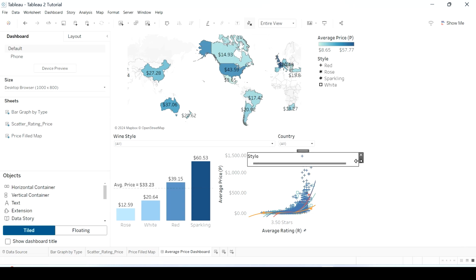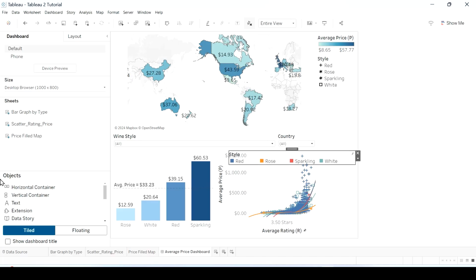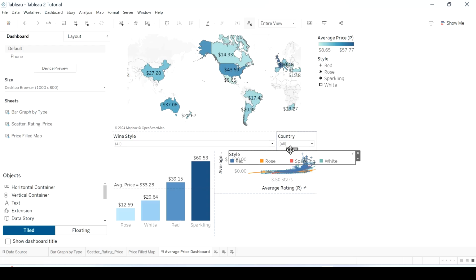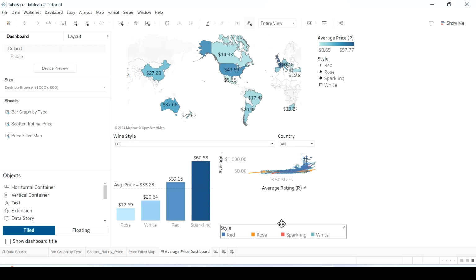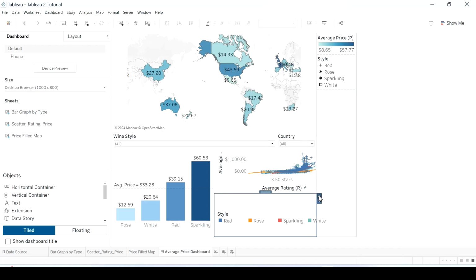All right, and so I just have to mess around here, and so then I might, what I could do is a clunky way to do it, but I'm going to do it anyways. You can actually bring in blank containers, right? So I would bring in a horizontal container, maybe drag this right here, and then I would bring this down. What I can do actually is, I wanted to bring this filter in there. I'm going to format a little bit, so I'm going to come back to it.